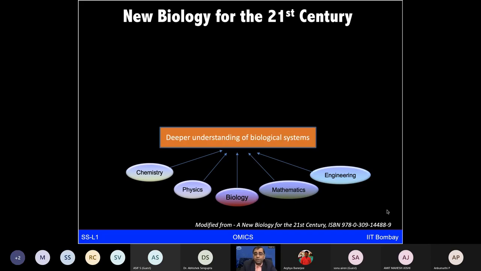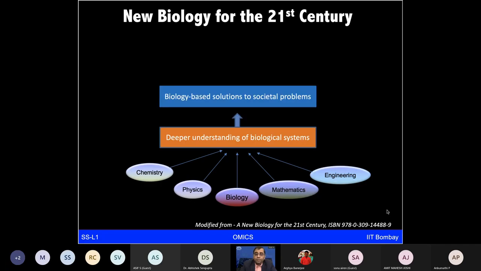But overall, we are looking at a very new biology, which does not have any boundaries, which is going to look at different biological system understanding, which is going to be more based on the solutions which we want to find for various types of societal problems. Like right now we have the COVID-19 pandemic. So you'd like to look at that as a problem and try to bring all solutions possible, from the sensors to the big data to various types of therapeutic aspects. All of them are required to really combat those problems.